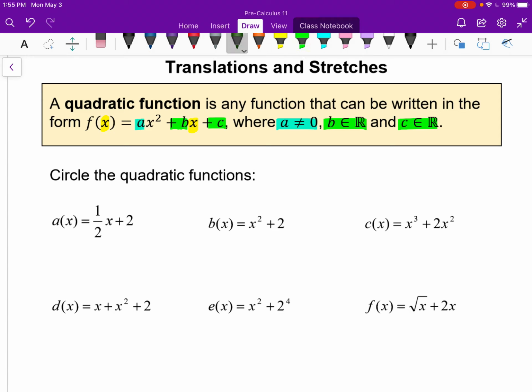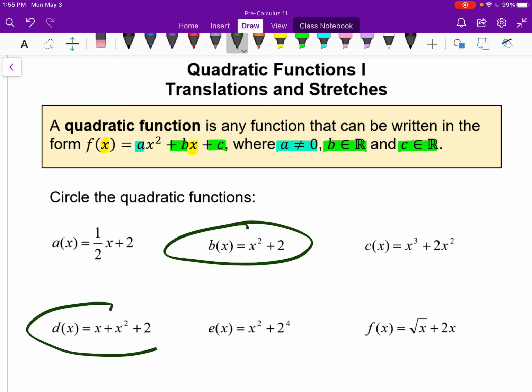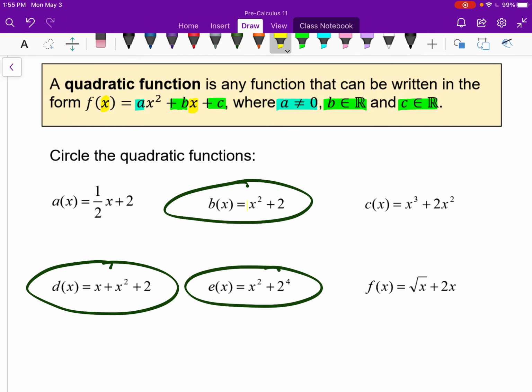The only ones here that are quadratic functions, although as usual, I would recommend that you pause this video if you're looking at it for the first time and make an educated guess on your own before I show these. But there are 3 quadratic functions. These 3 here. If you look at all of them, they all have the input x being raised to the power of 2 and nothing more. You may look at this e, which again has 2 to the power of 4, but not x to the power of 4. That 2 to the power of 4 is the same as 16. It's a constant. And that's what makes it quadratic. They all have the input being raised to the power of 2 and nothing more.